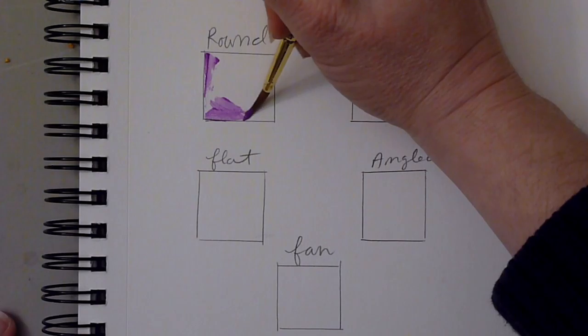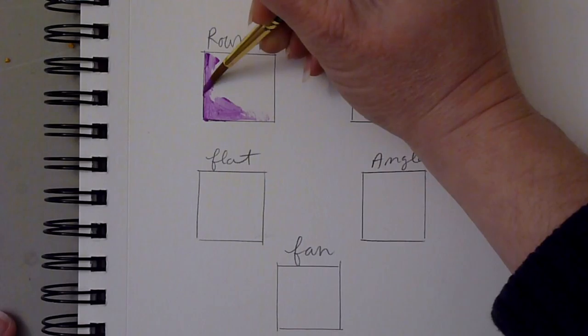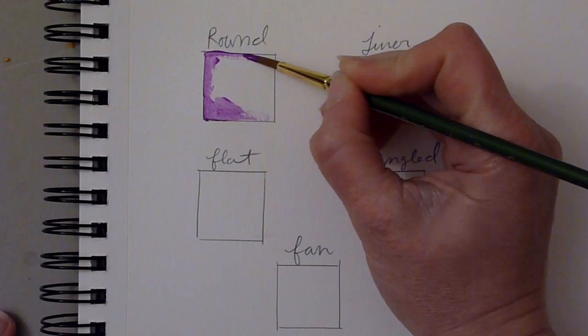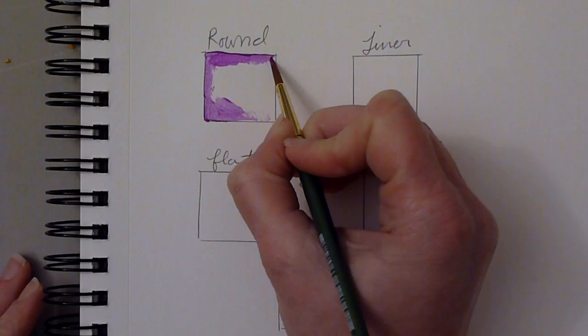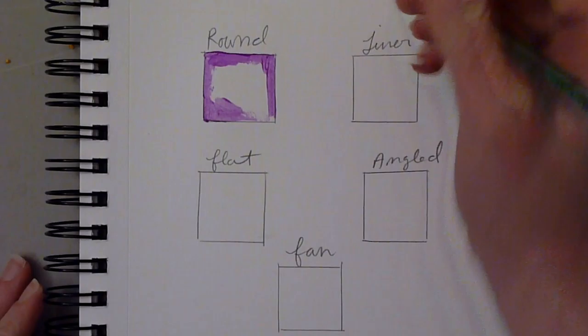Round brushes are good for lots of things: detail, texture work, and making lines. One of the things I suggest is if you have the room, put the paint a little ways out from the line you're trying to make and work towards the line. A mistake that can happen is if you take a fully loaded brush with lots of paint on it straight to the line, sometimes it'll go over the edge or be a little more out of your control. So try and work the paint to the edge.